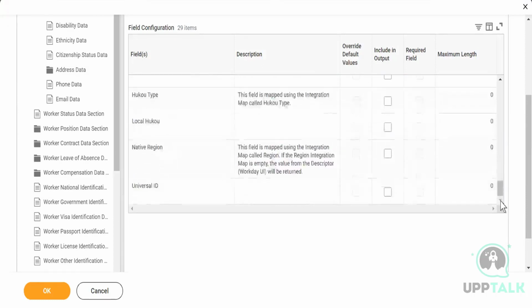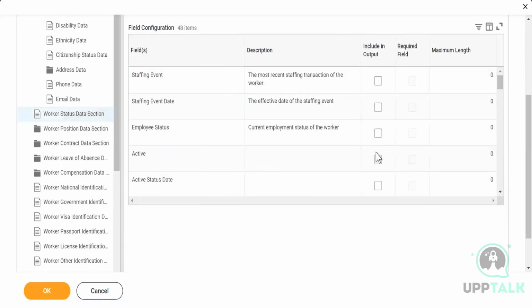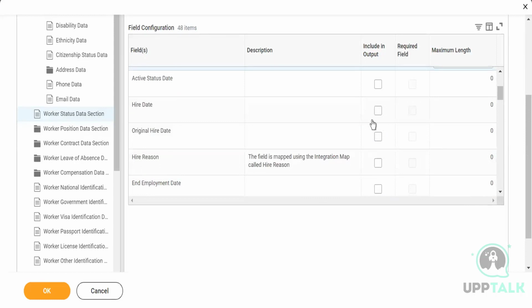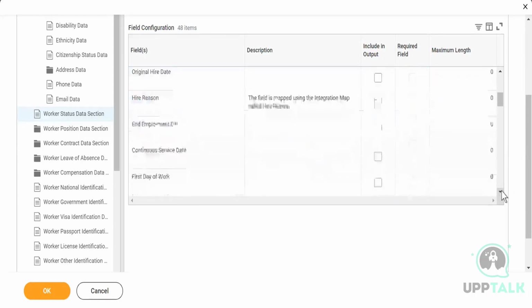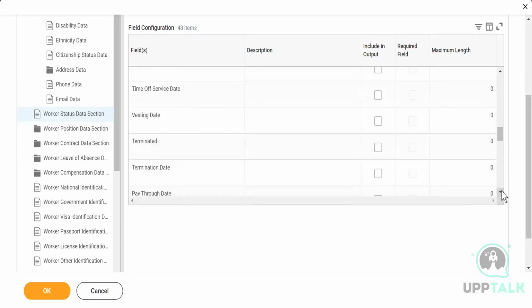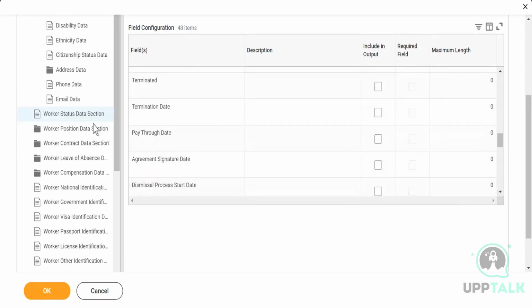Whatever you want, you can put it. There are 29, right? Similarly, if I go to the worker status data, from there I can put something like active, what was the hire date, right? All those things you can put.